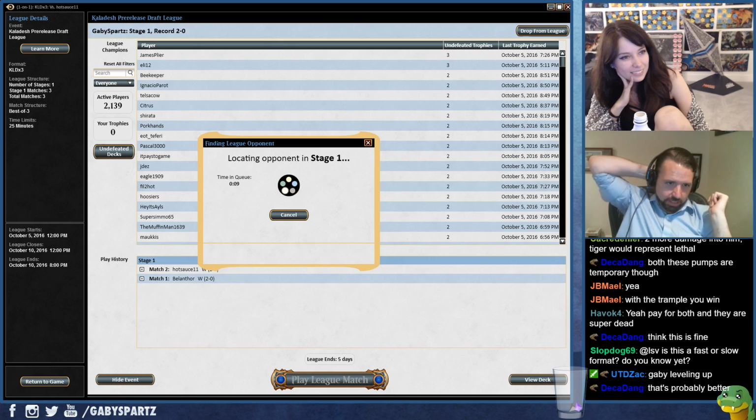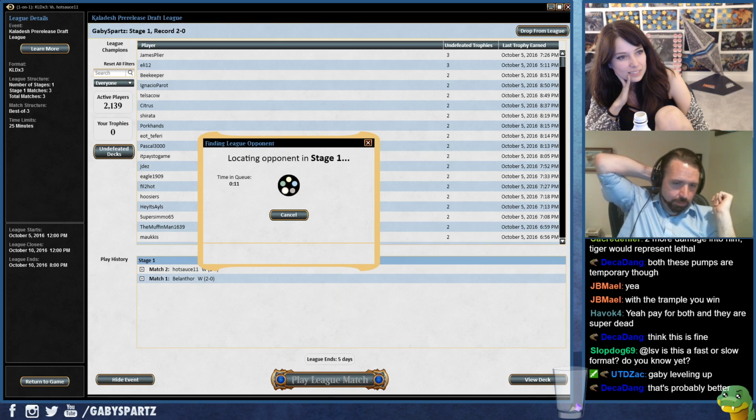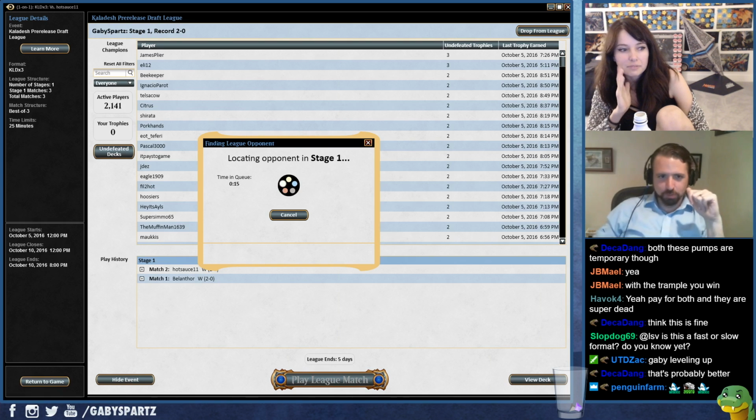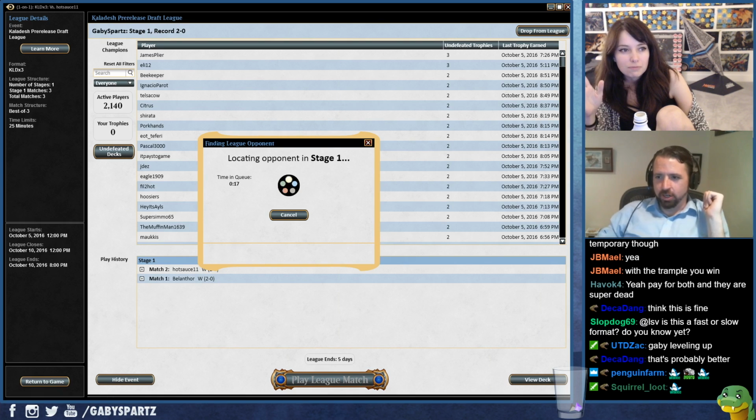I don't know if this format's fast or slow yet. It feels like there's some really fast draws capable with Renegade Freighters and Voltaic Brawlers and stuff. But there are also a lot of dirty decks.